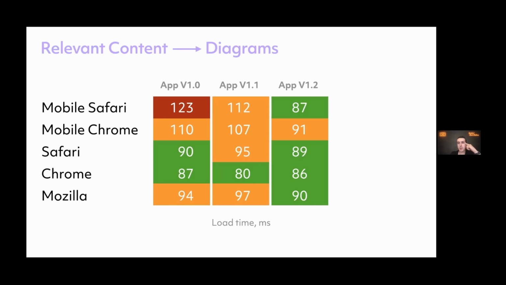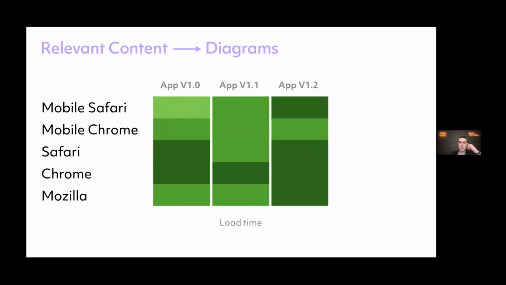But there are some people that cannot see the difference between red and green. So it's much better to use a single color and a color gradient for your information. And this is much simpler to understand, and you can see how version 1 goes to version 1.2. And also you don't need any numbers here. This is much easier for understanding the basic idea, not numbers.